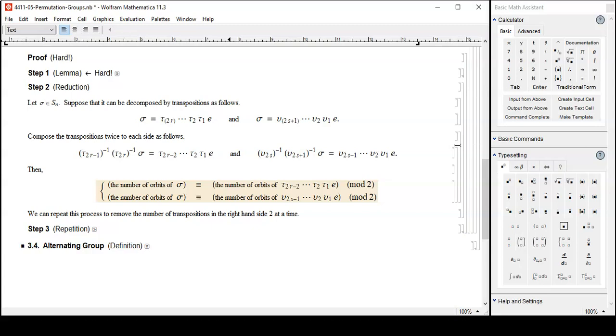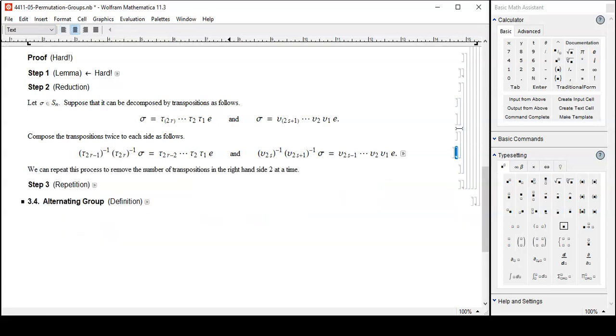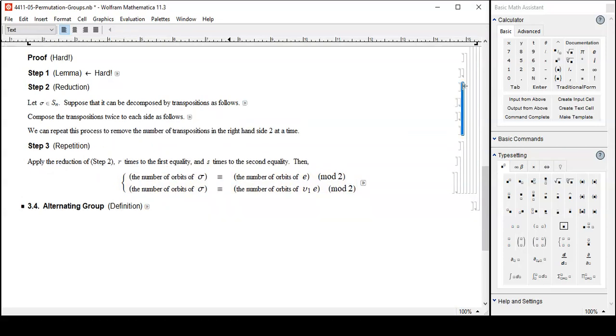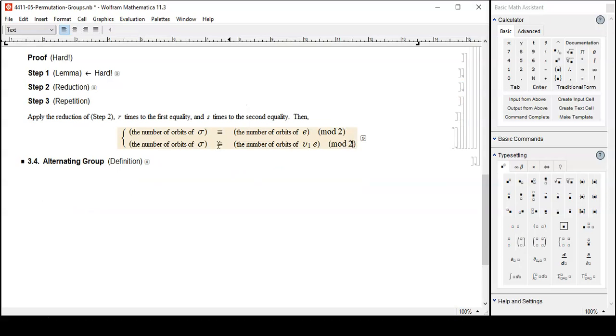So we have congruence modulo 2. So repeat it 2 at a time, go down, down, down, and you're going to go down to, well, over here, nothing, go down to 0. So number of orbits of E, and then here, they are odd numbers, so all go down, and then we have 1 left. So number of orbits of mu E. So we are going to go down to that. And the left-hand side, of course, is the number of orbits of sigma. That's where we started. So that stays the same.